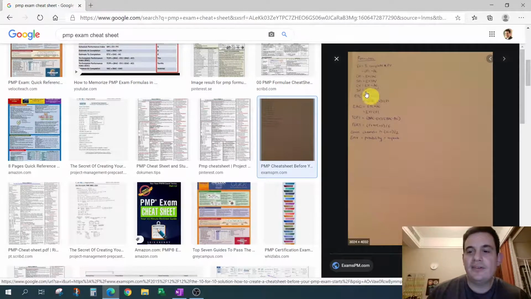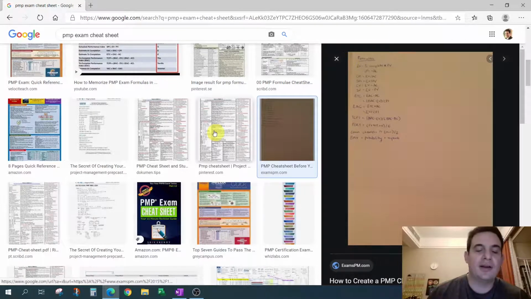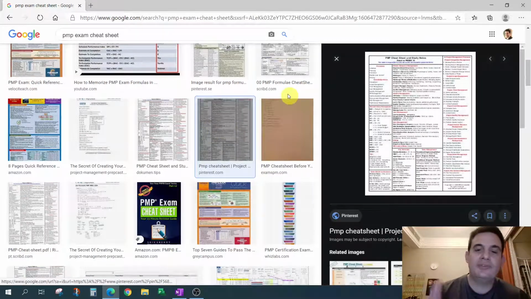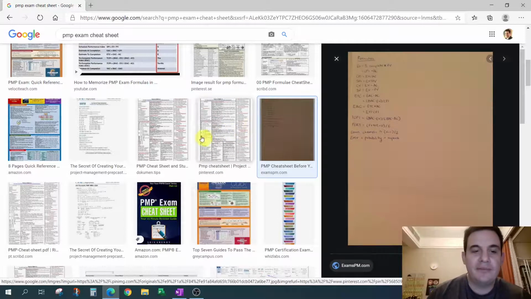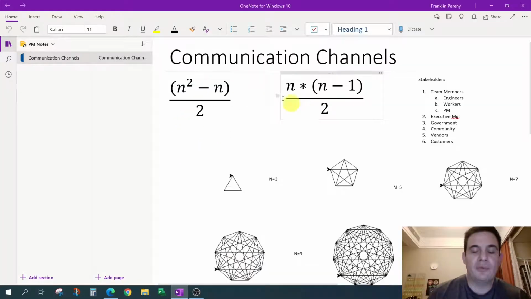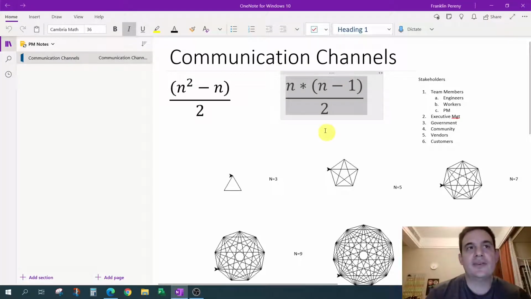So my advice is don't just brute force memorize a cheat sheet. I didn't. I went in, I had no cheat sheet. I had nothing. I just sat down, calmed myself down, and used my knowledge of what all of the terms and functions meant. And of course, there's a few formulas that you have to memorize, like this one. There's a couple, and I won't go through all of them, but there's a couple of formulas and a couple of definitions you have to memorize. Just focus on remembering the information and don't focus on becoming a zombie creating a cheat sheet that you can then just copy the answers off of.